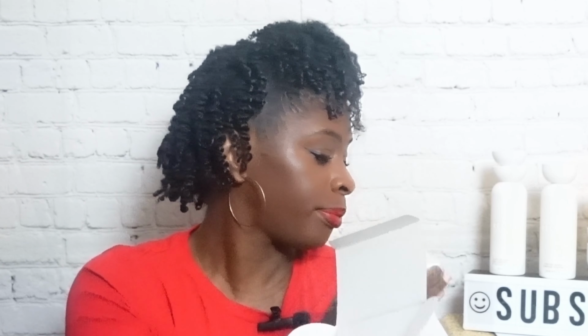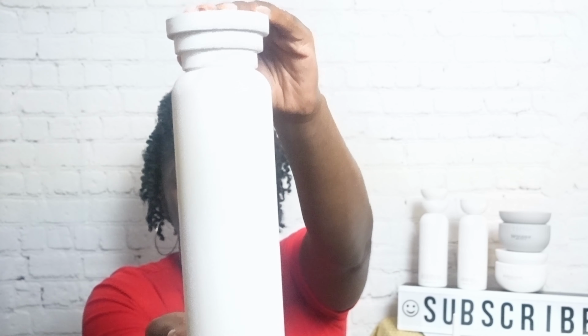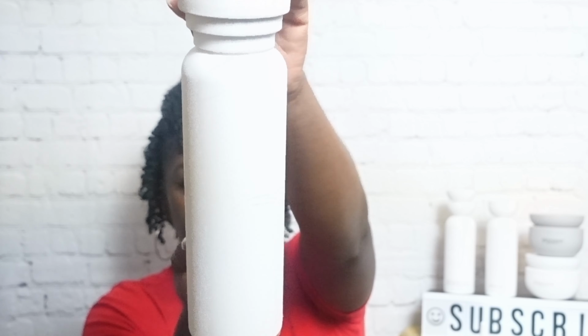You don't have to purchase the shake vessel, but I went ahead and purchased their shake vessel. And this is how it looks. Let me get it out the box. This is going to look like this when you open it. Of course, this is the top. And this is the ritual or the shake vessel. That's what they call it. Let me make sure I call it the proper term. So it's called a ritual shaking vessel. This is how it looks.